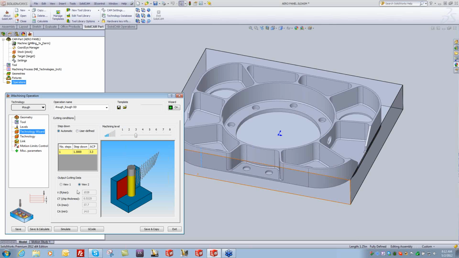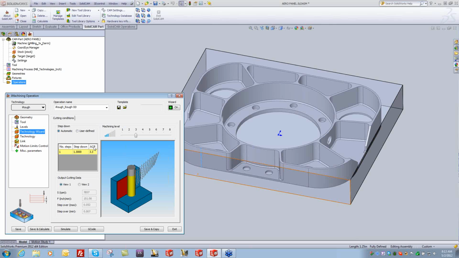Okay, so you could choose which view you want, but this is actually the view that we're paying attention to right here. Of course, these are just some values that equal view number 2. Inside the box here, you might have this panel read yellow, red, or green. That's basically just telling you that you are good or not good on the axial contact points. That's how many flutes are engaged in the material at any one time.